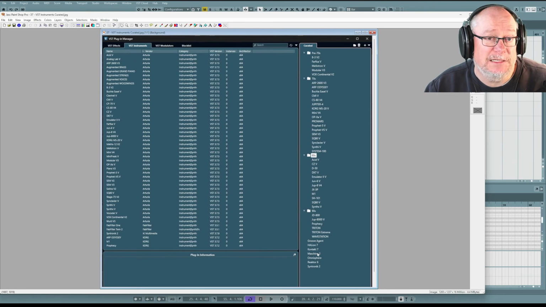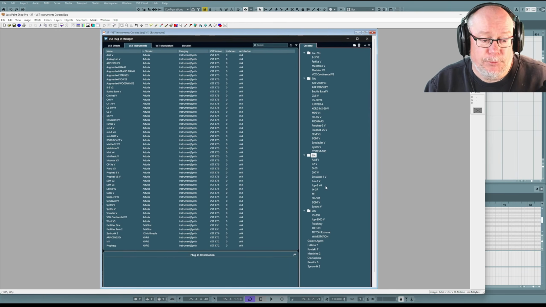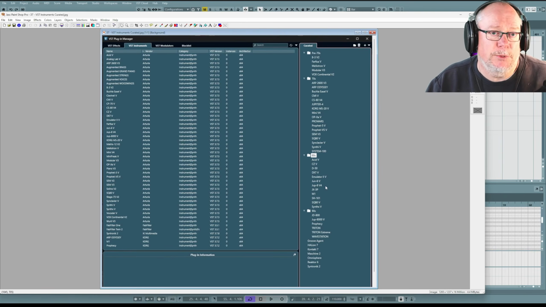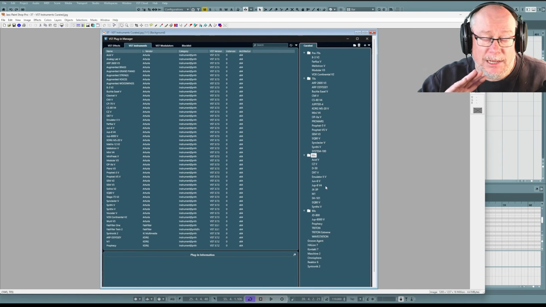Every single one of these instruments, both instruments and effects, every single one that is in these curated lists, I've already used in a project of mine. In other words, I've already decided that I like them, they're good, and I've thrown away that 95% of rubbish or chaff. I shouldn't say rubbish. Stuff that I've not got around to looking at or I've never shown any interest in. It's sat there in the background waiting for me to have a look at it at some point in the future. But for now, I only want a really clean, minimal list.